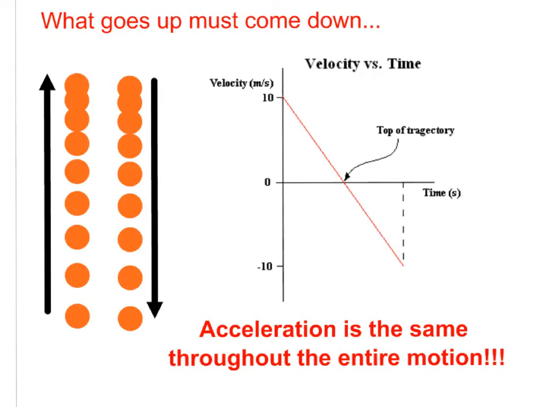Another point to point out is that from this point in time, we have the ball traveling to this point in time. The total displacement is also 0 because displacement considers direction. If it went straight up and came straight back down in the same spot, that displacement would also be 0.